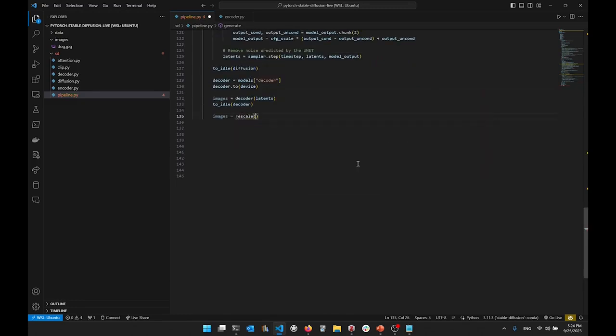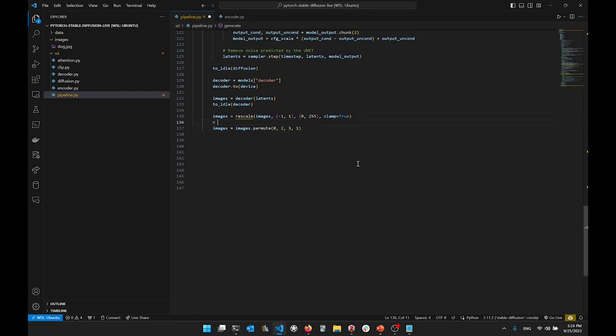So rescale again from -1 to 1 into 0 to 255 with clamp equal true. Later we will see this function. It's very easy. It's just a rescaling function. We permute because to save the image on the CPU, we want the channel dimension to be the last one. Permute 0, 2, 3, 1.